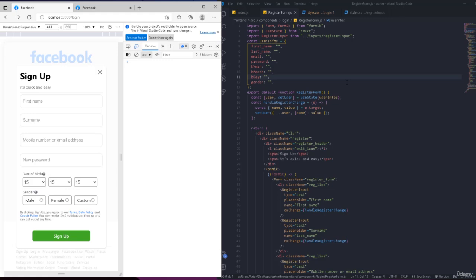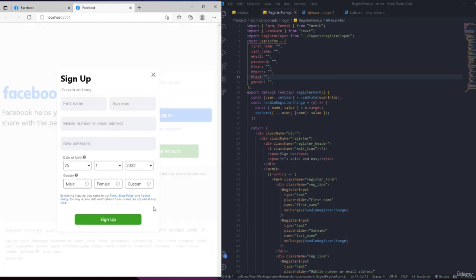So today, or this episode, is going to be very interesting because we're going to learn about dates. So we're going to make sure that we have this. So we're going to have the years here. So we have like a start point. You define your start point, and also till now, which is 2022.